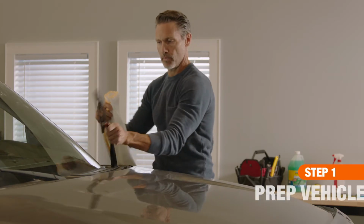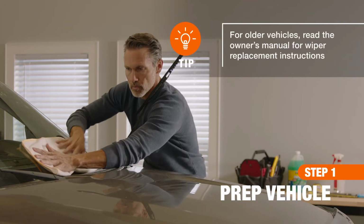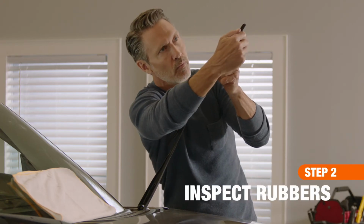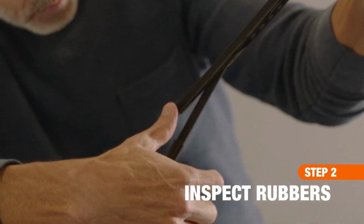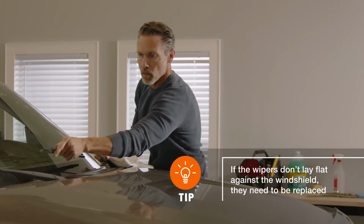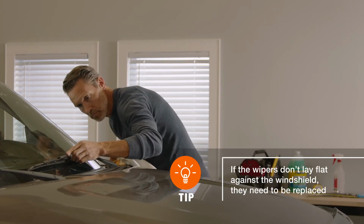After safely parking the car, turn it off, then extend the wiper arms. Don't let the bare arm slap back, and put a cloth between the glass and the wiper arms to prevent damage. Check the rubber for cracks and tears, which can cause streaking. Return them to their normal position and make sure the entire length of each rubber blade touches the glass.